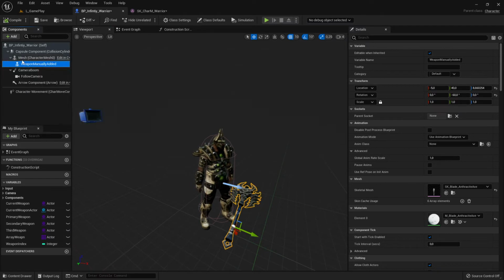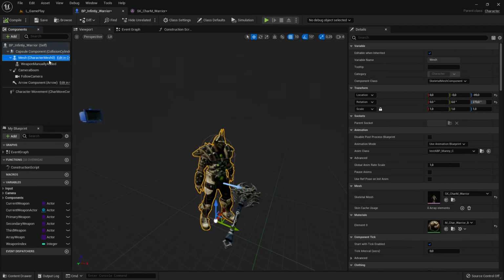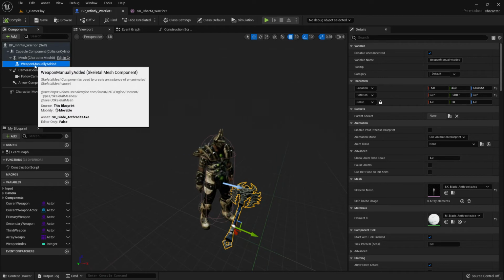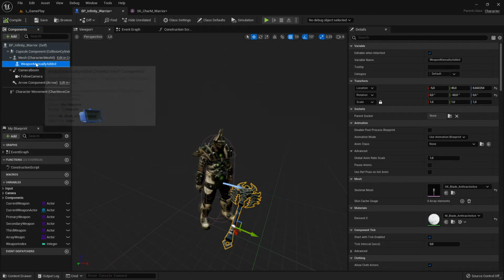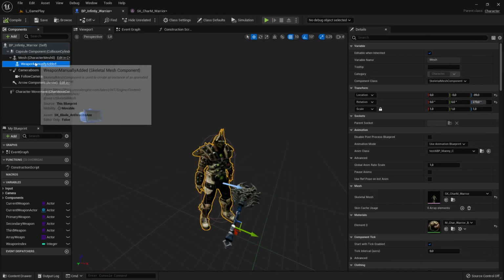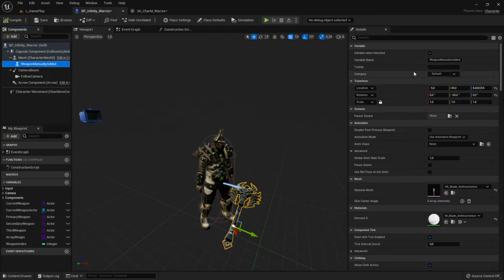And the character mesh, you can see it here, becomes the parent. And after this one is now the child and this one is the parent, we have an option here on the details panel. And it says, where is the socket here? And I can find a parent socket and we are searching it.